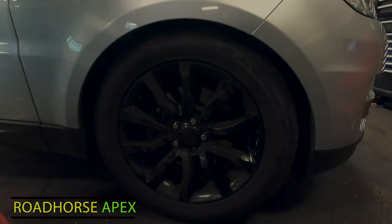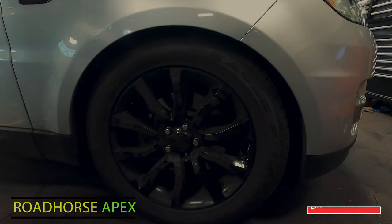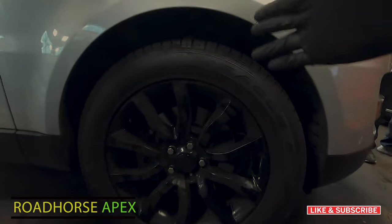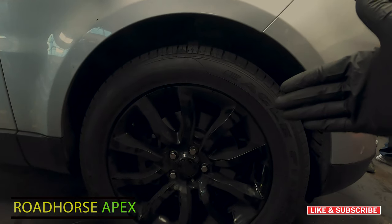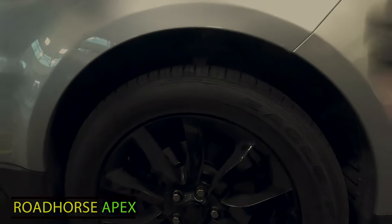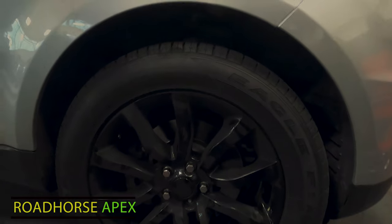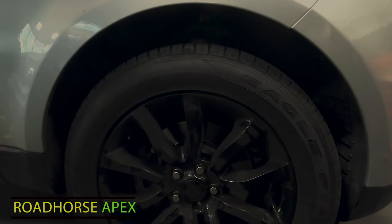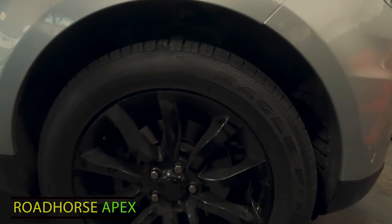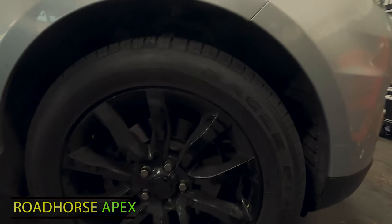All right, so at this time, guys, Gary's gonna close the door for us so we can watch the suspension raise up. Here we go. See that? Remember the clearance that we had before? Now my hand can clearly fit through there, so the suspension has risen. But now we need to do the check that we did before using the soap water to see if we're having the same bubbling effect. If we're having the same bubbling effect, that clearly tells us that the suspension is leaking. If we don't, then we know we're good to go.